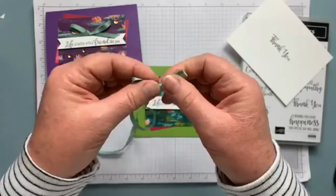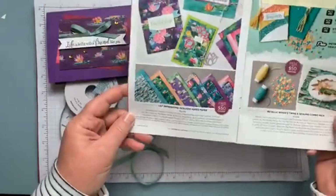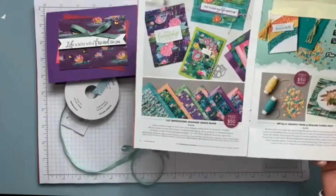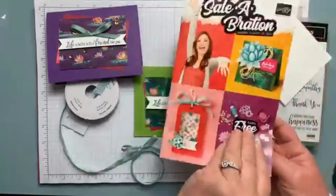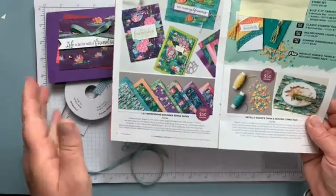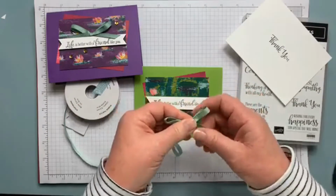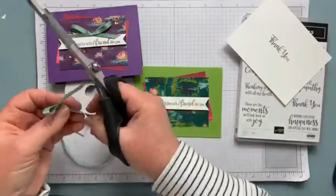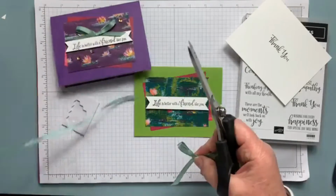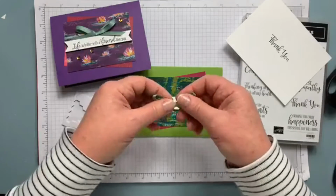And if you weren't here at the beginning, this is a free option with any $50 purchase during Celebration, which is January through March. It's the Celebration brochure, and the Lily Impressions Designer Series paper is a free option with a minimum $50 purchase. And there are no limits. It's a whole brochure of free product. Every $50 you spend, you get to pick another one. It's very addicting.